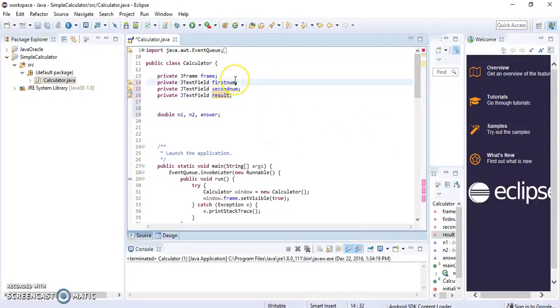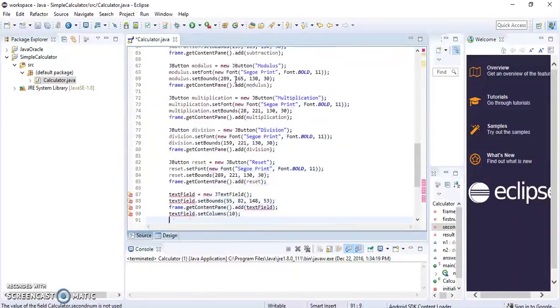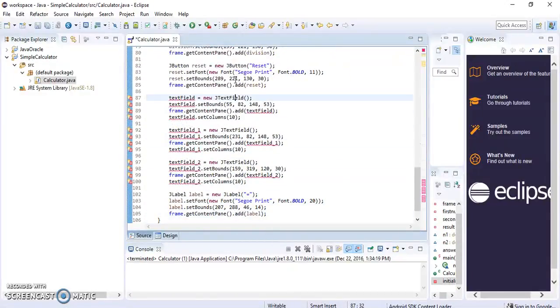And now we have to change these names also all the way down in the text boxes as well. So here it is going to be first num.